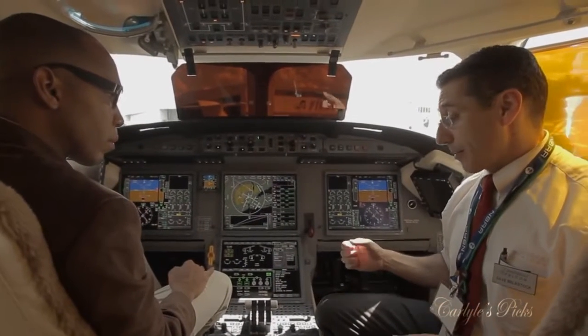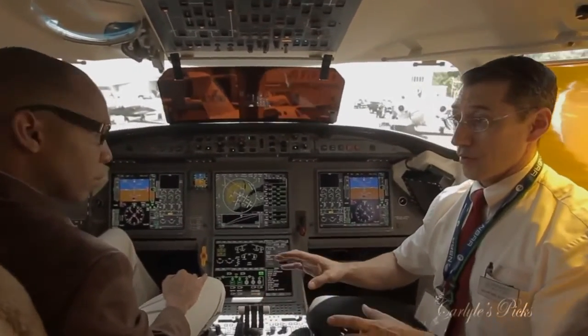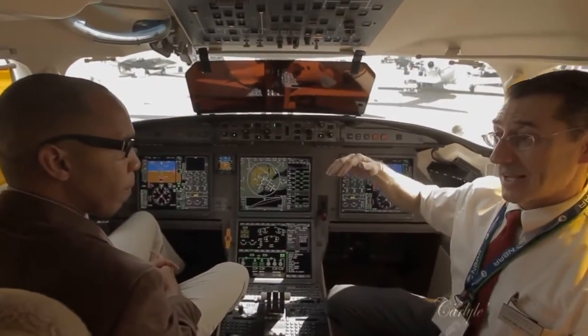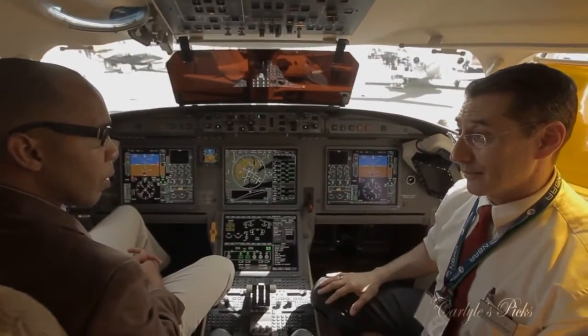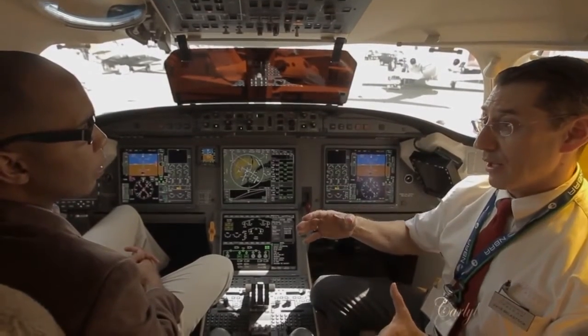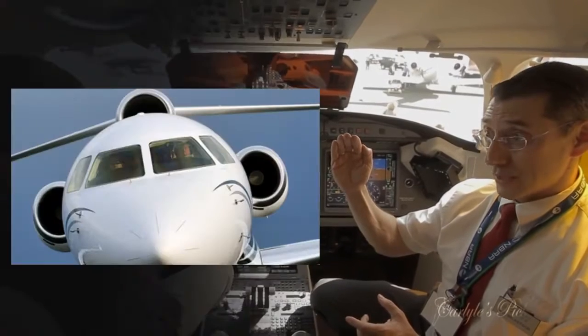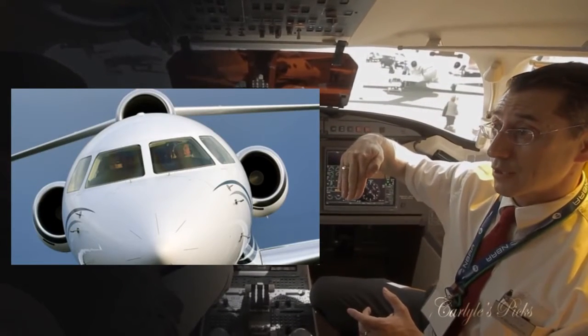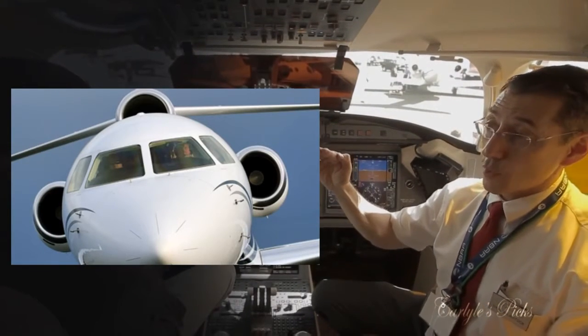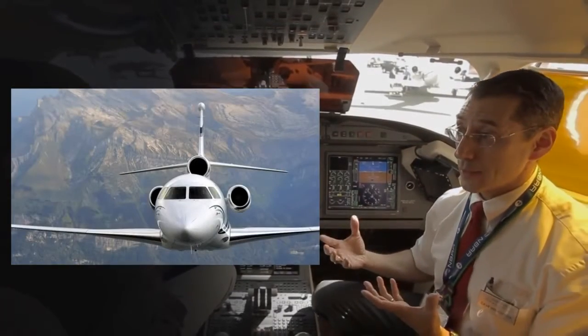That's one superb advantage afforded by fly-by-wire. But we also incorporate wonderful safety features that don't exist in non-fly-by-wire aircraft. No matter what I do with the side stick, throttles, or flaps and slats, I can't over-pitch the aircraft, I can't overload it structurally. We have pitch limits: in the high-speed realm I cannot exceed 35 degrees nose-up nor minus 28 degrees nose-down, and those limits become 25 degrees and minus 18 degrees at 100 knots.